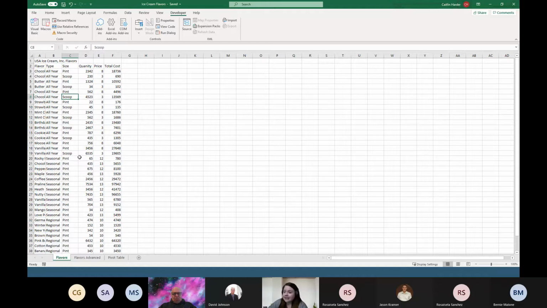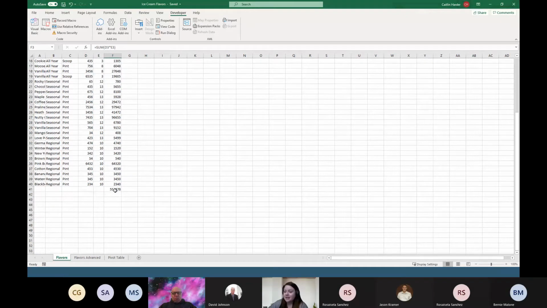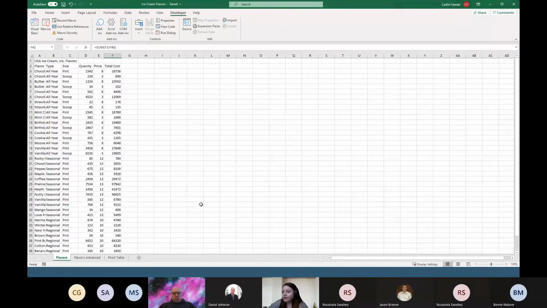Also the size, if I want a pint or a scoop, maybe it's an ounce, the quantity that I sold that month, the price of each quantity, and then the total cost that I'm bringing in that month. It's a pretty number.